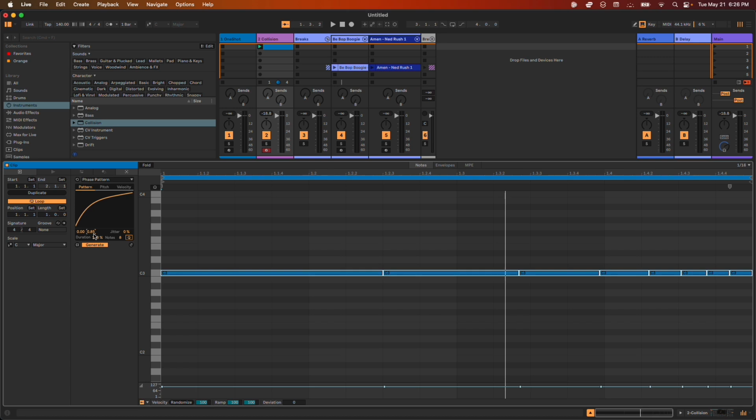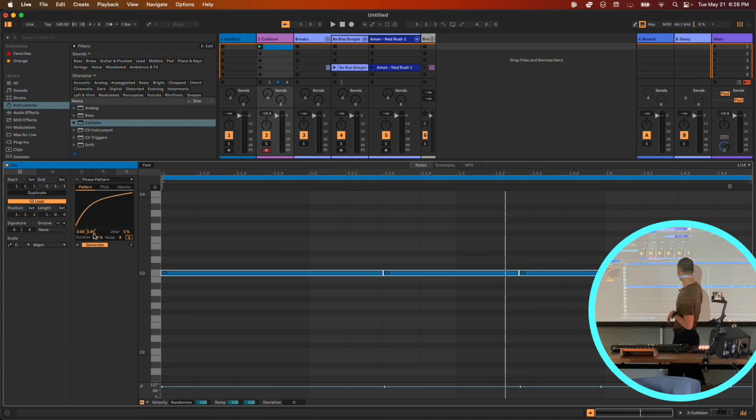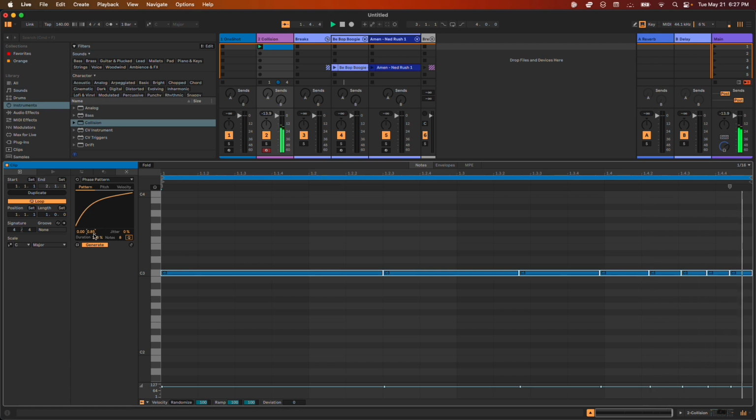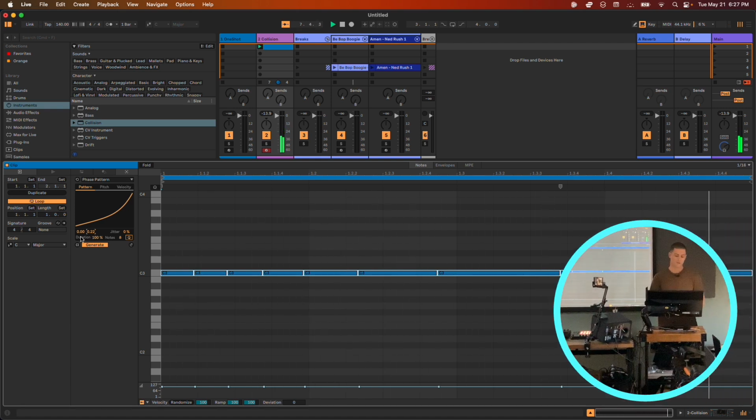Where the line is steeper, we have wider spacing between these events, and where the line is shallower, we have more rapid spacing of events. So the result is something like this. We get this bouncing ball effect. We could stretch that back the other way. And there's also a lot of other different shapes that we can explore.